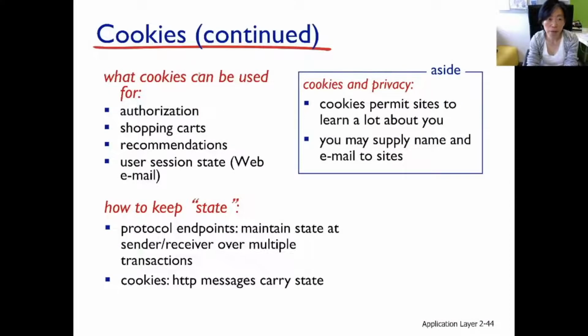Now let's discuss cookies a bit more. We're going to talk about the trade-offs of using cookies. First, the cookies from a business perspective, from a website's perspective, are actually quite convenient. You can authorize the users quite easily by looking at the ID in the cookie header line. Tracking the shopping carts: as long as the ID is the same, these are items purchased from the same user. You can recommend items so that the users will go, wow, cool, that is exactly what I was looking for next, if the user is purchasing a phone and the website suggests purchasing a phone case.